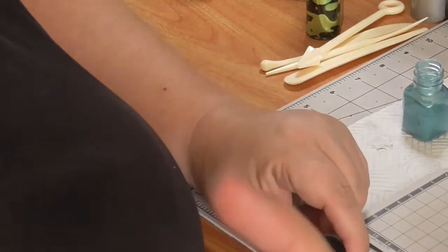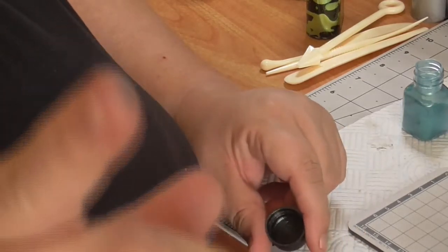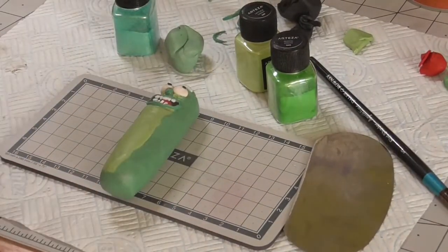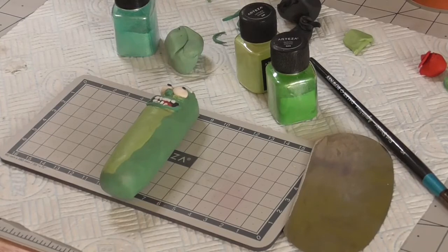Oh, it's like a bluey green. I don't think that's the colour we're looking for though. Okay, so I'm going to put that one back. So it gives us 3, which I think is good.